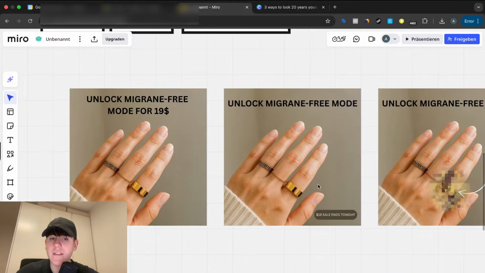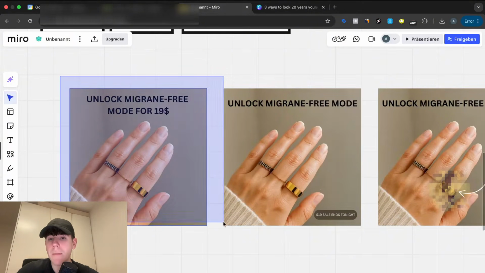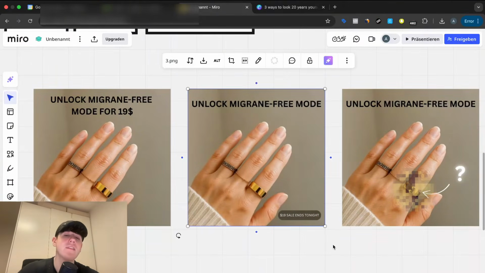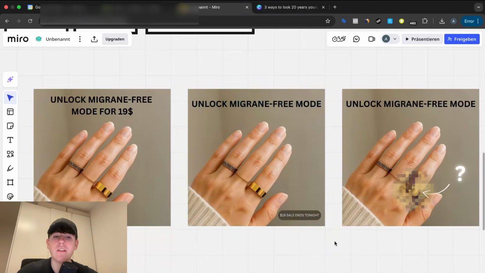Okay, so you've got to imagine people scan through images in the form of a Z, right? So top left, then top right, then bottom left, bottom right. So what happens here is they read through the hook, and the hook has the price immediately in it, and then they see the hand and they see nothing. They see everything before seeing the visual and what this really does. Therefore, this one will have a lower click-through rate. Whenever you drop the price, people will just drop off because they don't resonate with it. Now the other thing is that this one will create the curiosity first and then lead them to the price.